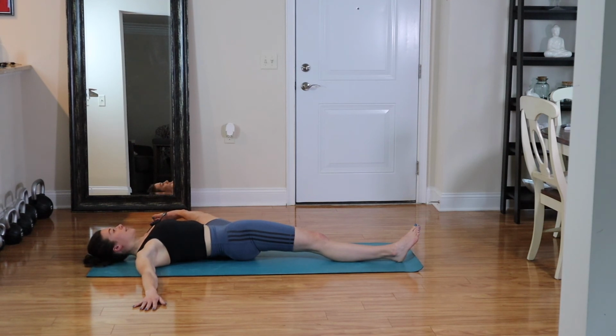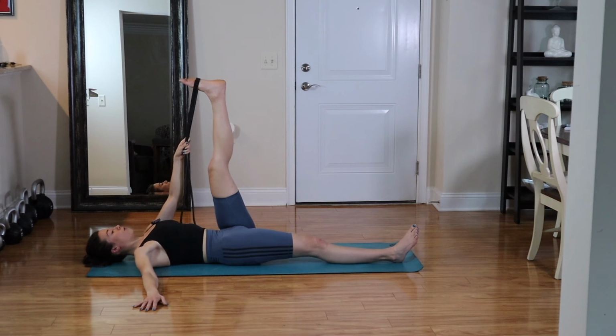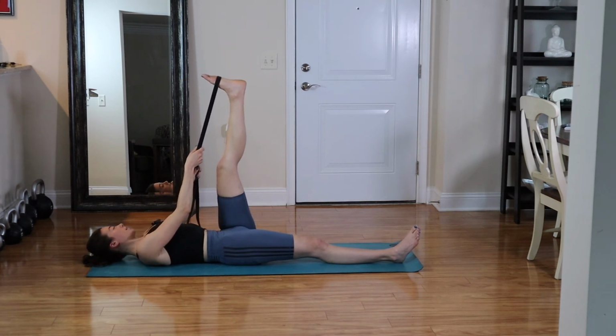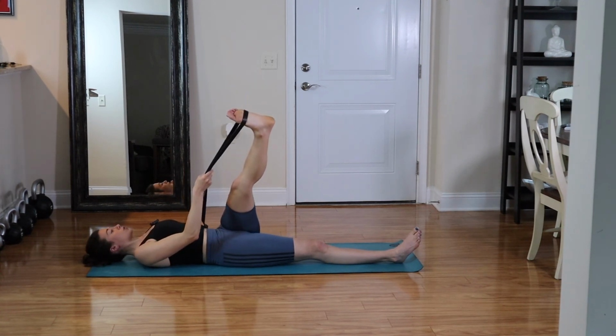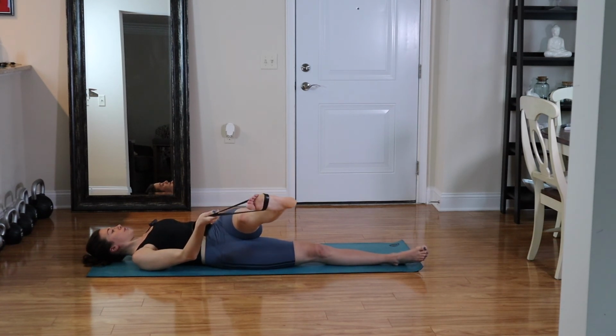Eye gaze back to the ceiling. In the same way that you brought the leg out to the left, draw it back up nice and controlled, stacking the leg over the hip, readjusting your hands on the band so the right hand comes to the band, left arm anchors out to that T position, and we're going to start to bring it across your body over to the right. Slow and controlled.